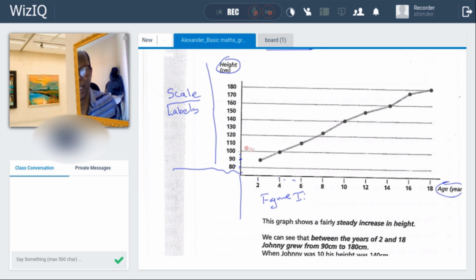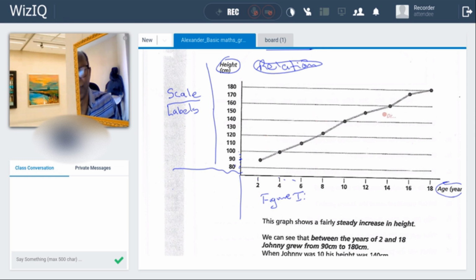So what you are looking at here is also called the relationship, the relationship between the age and the height of a child. At some point we're going to talk about this relationship in maths. In statistics, you're going to talk about correlation and regression, but not yet. A long way to go. Basically, when we learn the basic maths, we're going to talk about the inverse relationship and direct relationship. So this is a direct relationship: as the age increases, the height of the child increases.